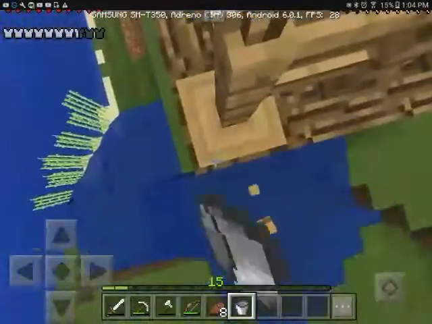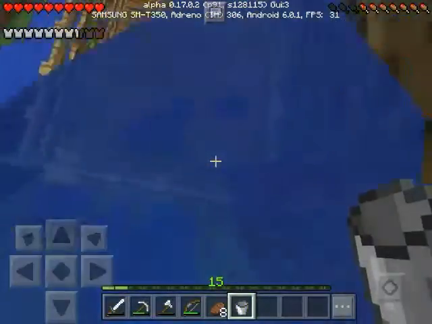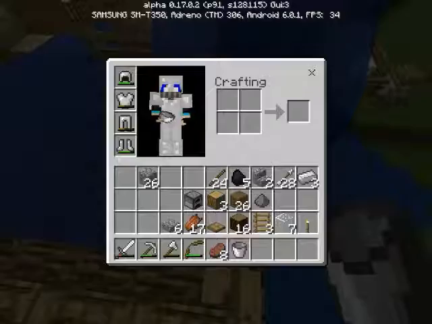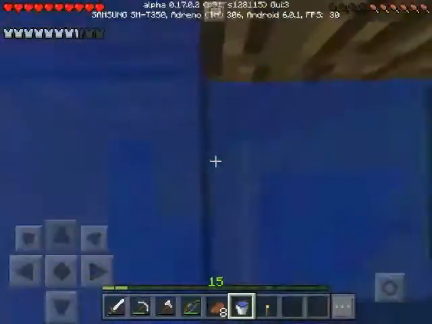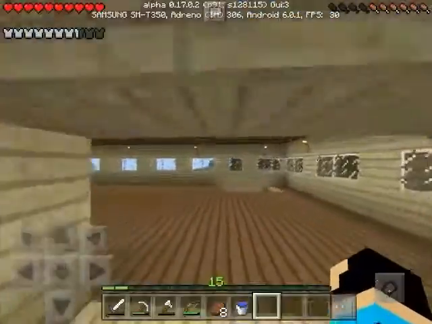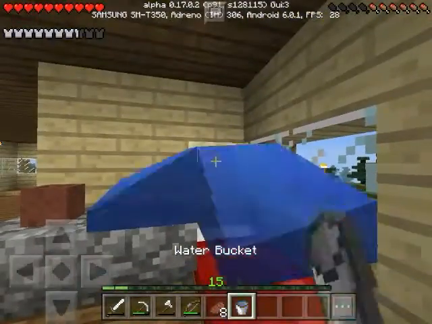Gotta climb up here. Give me my water. Then gotta climb up here. Please don't break my torch. It hit the damn torch. Come on, man. You couldn't just leave my torch alone. Oh, well, wait, no. Don't even worry about that. But welcome. This is my room, my new room with the bed underwater.